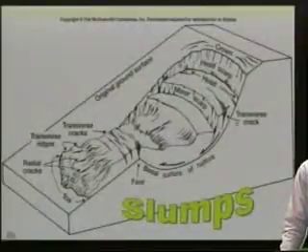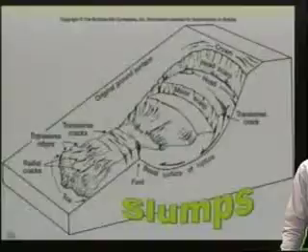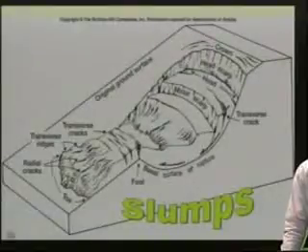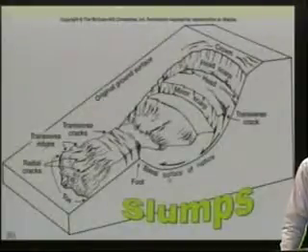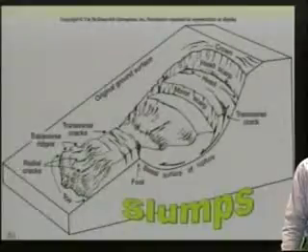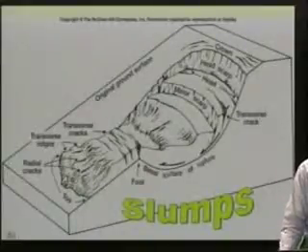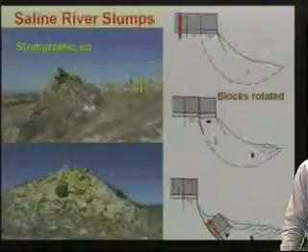And it can involve rocks. It often involves unconsolidated materials. But in engineering, we can get into all kinds of definitions of the parts of this, from the crown down to the toe, so to speak, and what it looks like. But for us in here, I'm going to show you some examples of some of these slumps. But I definitely want you to remember that it moves along a curved basal surface.